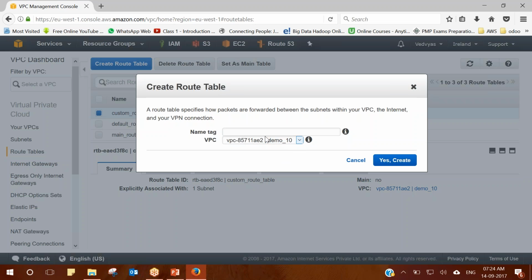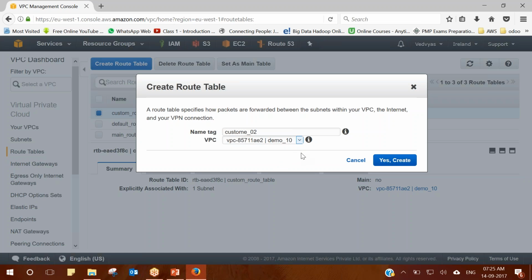This is the VPC, and I will name it custom route. So in the VPC, why are we selecting the demo 10? We are using this one, demo 10 VPC, not touching the default one.